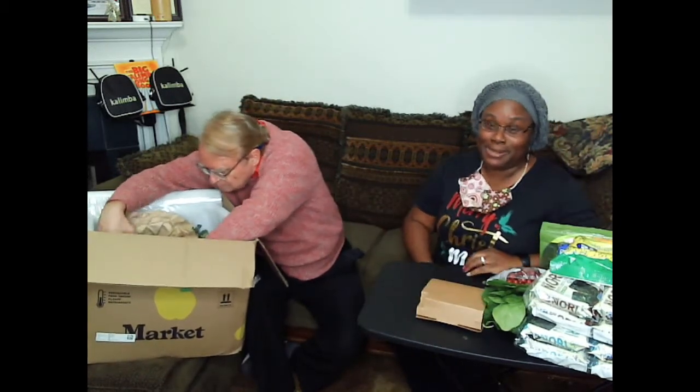Here we have some cucumbers mixed with some zucchinis — some mini cucumbers, some zucchinis, and one or two regular cucumbers because I really wanted some cucumbers. This reminds me I have to go make the cucumber Asian salad. Marty broke one last time, but this time they all came intact. You can also see Marty handing me two bags of butternut squash that I purchased from the pantry — already peeled and diced, so I don't have to try to cut that hard thing up. I've been dying to make a recipe with brown sugar and honey with butternut squash.